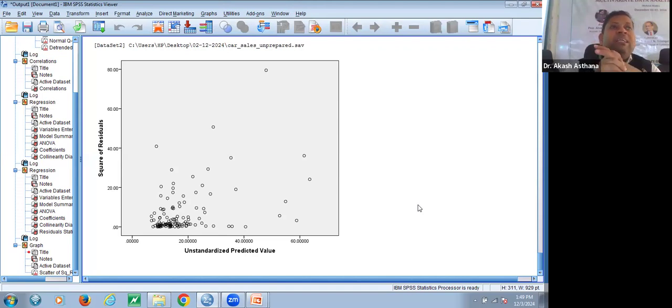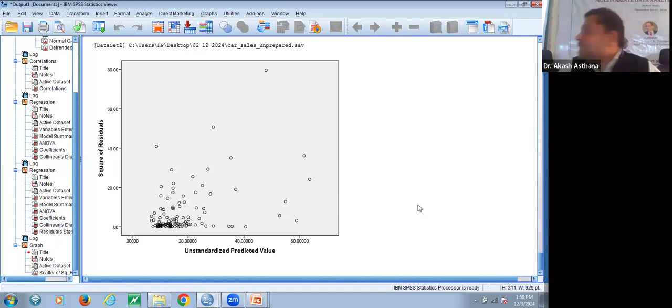If it is deviating from that parallel and representing some pattern, one pattern may be a band of lines, that is a linear relationship, maybe the shape of some curve, maybe it takes the shape of some funnel, then you say that the problem of heteroscedasticity is existing in your data.